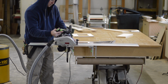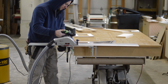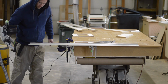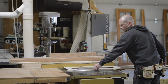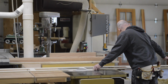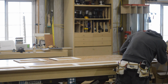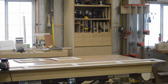Alright, now it's time to cut the miters for the two side pieces and the front piece. I was back to the EdgeTech just to clean up the top edge before gluing all of these parts to the case. So I also chamfer the seam between this front face frame and the box.